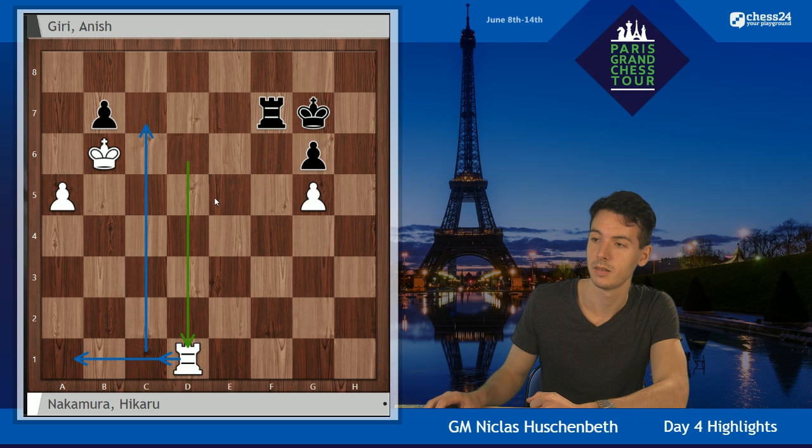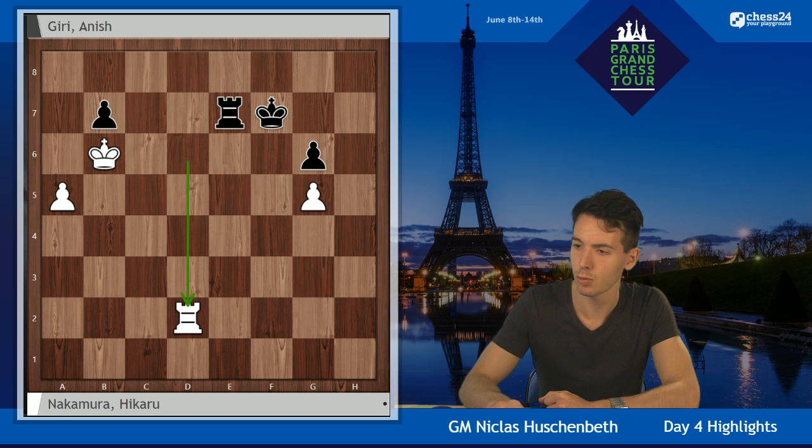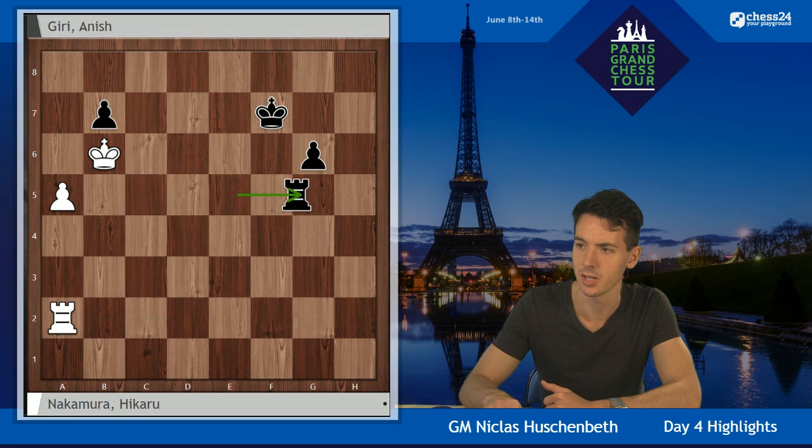then white can give a check here, and pick up the pawn on b7. So king f7, now rook d2, or rook can go anywhere really, and we see this variation here.